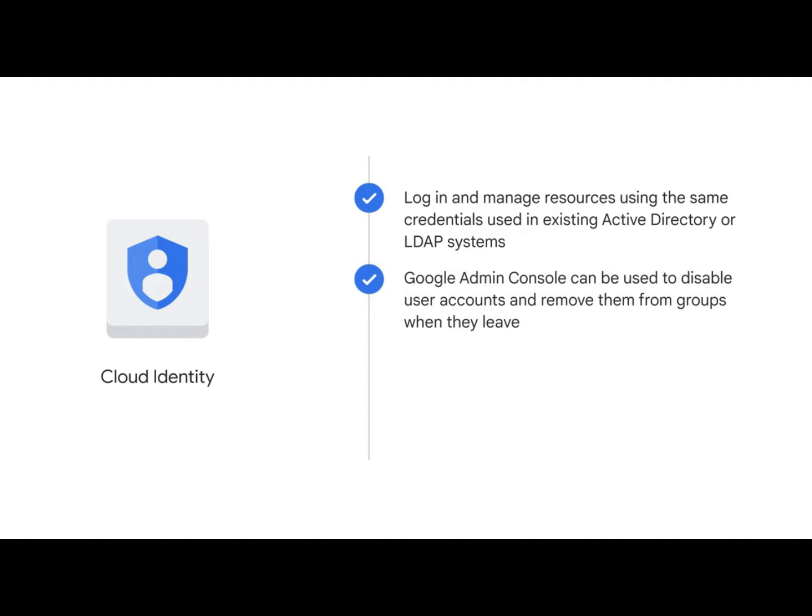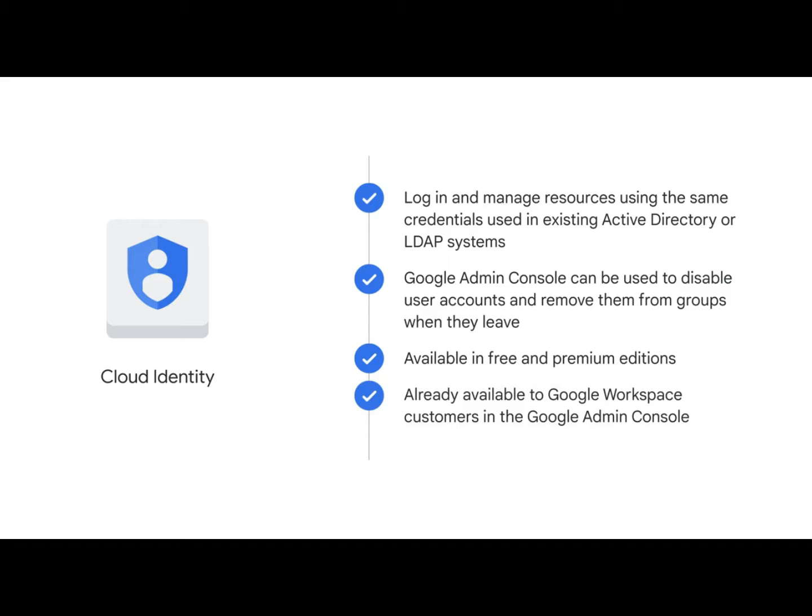Using Cloud Identity also means that when someone leaves an organization, an administrator can use the Google Admin Console to disable their account and remove them from groups. Cloud Identity is available in a free edition and also in a premium edition that provides capabilities to manage mobile devices. If you're a Google Cloud customer who is also a Google Workspace customer, this functionality is already available to you in the Google Admin Console.